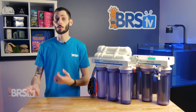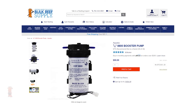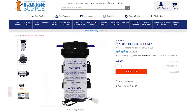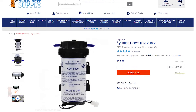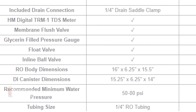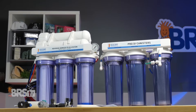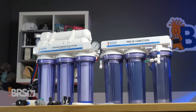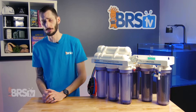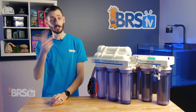Those of us out there who are on a well or have poor water pressure coming out of the faucet will more than likely need a booster pump for the 150 and 200-gallon-per-day water saver options that need a minimum of 65 PSI water pressure to operate efficiently, which will add to the upfront cost of your RODI system. The 75 and 100-gallon-per-day units only need a minimum of 50 PSI, which might be a better option if that helps you avoid the booster pump and keeps that initial investment cost down and within your budget. The seven-stage system is a no-compromise RODI solution right out of the box, but if you want to upgrade your existing four, five, or even six-stage RODI unit to utilize that Pro Series DI resin for the best possible efficiency and performance, Ryan's going to show you how to do that right here.